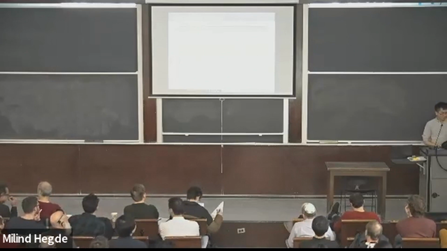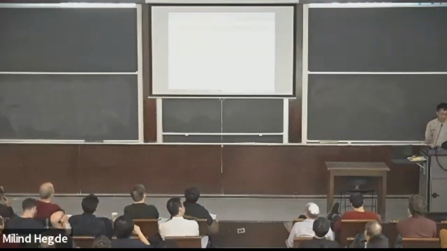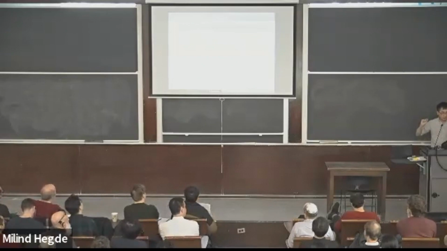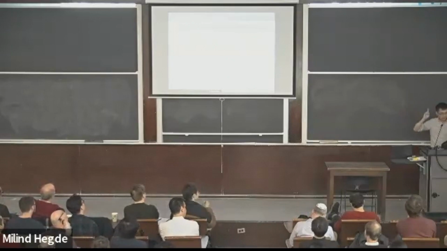So for TASEP, we can prove that it does satisfy the full large deviation principle, but I have to emphasize that we prove it with a presumably different rate function. The rate function is not evaluated at any weak solution. Rather, it is evaluated at a set of weak solutions that I would call elementary. I'll get to that in a few slides. And then for a general weak solution, you just define the rate function by approximation through elementary solutions.